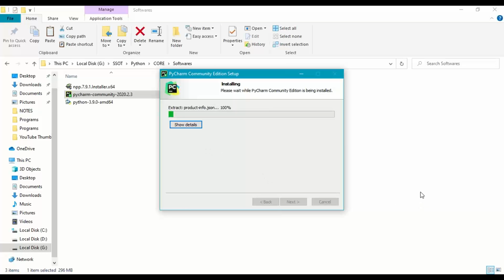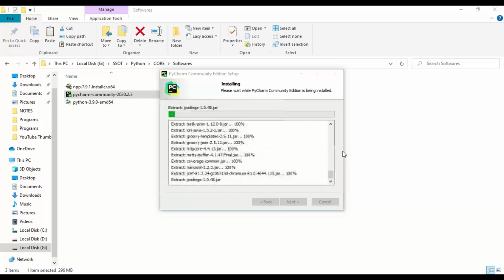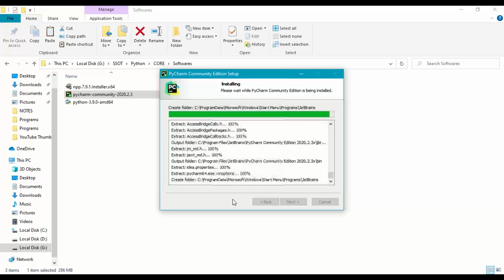Guys, can you see the installation process, all of you? 90% of the installation is done. At the end of the installation, it will ask for restarting the system. As of now, we'll restart it later, but when it is asking in your system, you can restart then and there itself.